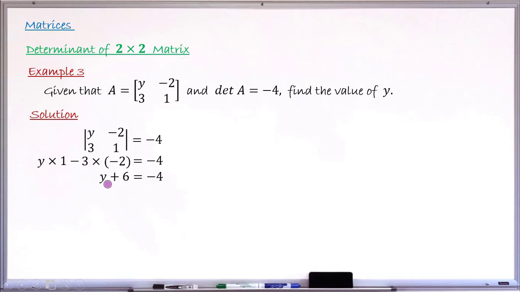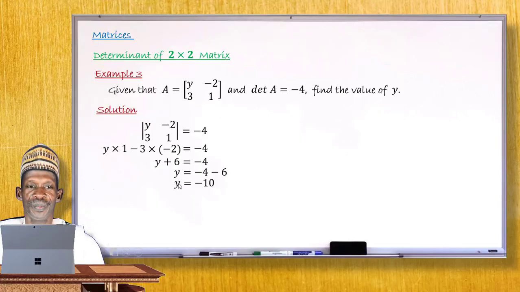So to solve this equation, that is to find y, we will now take this positive 6 to the right-hand side. There you have y equals minus 4 minus 6. And minus 4 minus 6 gives a result of minus 10. This is now the value of this very y. So with these few examples, I have come to the end of this very lesson, my dear student. I hope you'll be able to find the determinant of any 2 by 2 matrices. Thank you for your attention, and let me just move to the last segment, Maths Fun, and explain what a Kaprekar constant is.